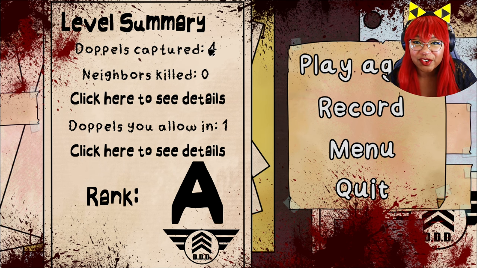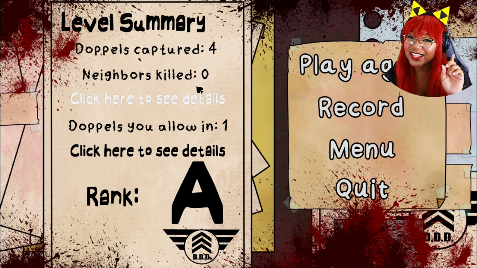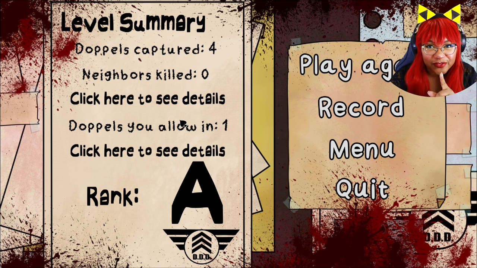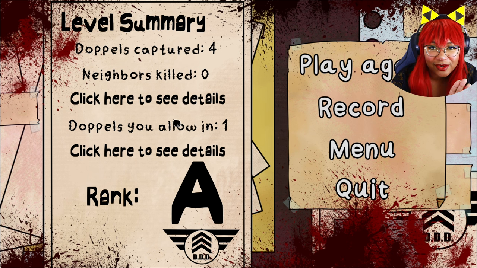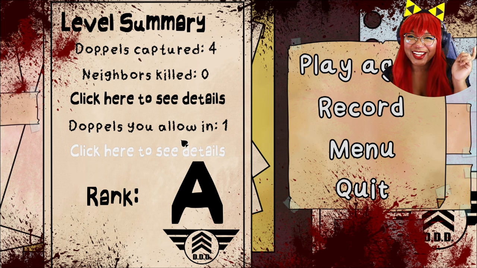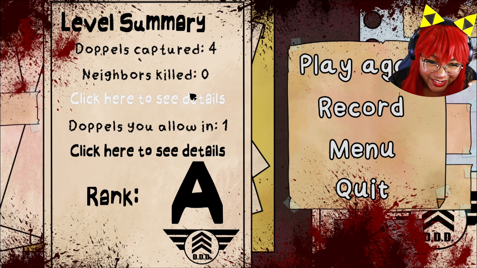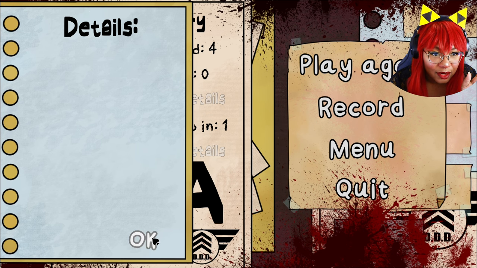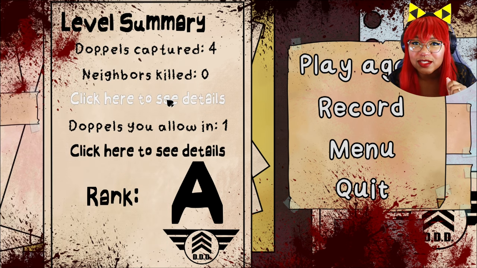Okay, I captured 4 doppelgangers. I didn't kill anybody that shouldn't have been killed. I let in one. I wonder if it's that one lady that I just let through. I'ma say it was that. If there was something else that I missed, leave it down below. Click here to see details. Does it tell you who? No? I would have liked to know who.